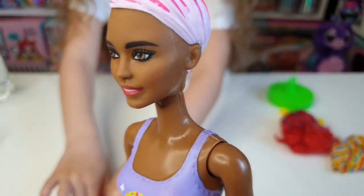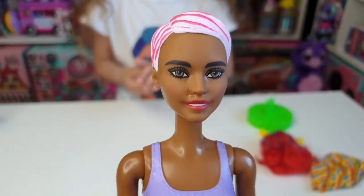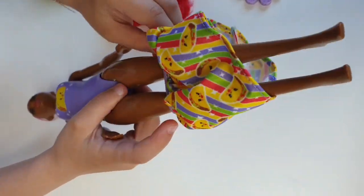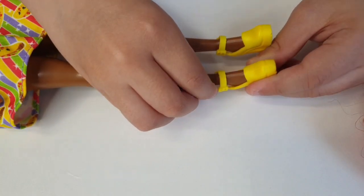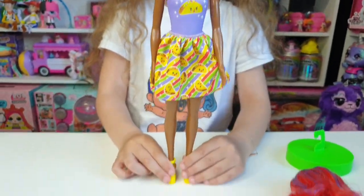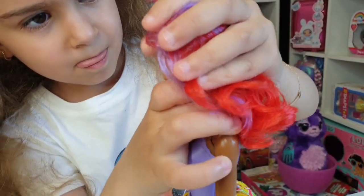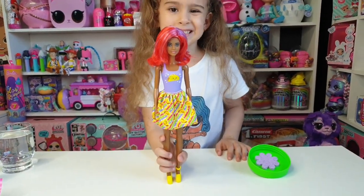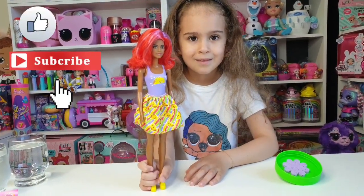What I like the most about this is that until you apply heat it will remain the same — that's really cool! Okay, let's dress her up and see how she looks. I really like her style and I like her hair like that, but let's see how she looks with the wig on. And there you go — this is how she looks completely dressed. You like her Tanya? Yes!